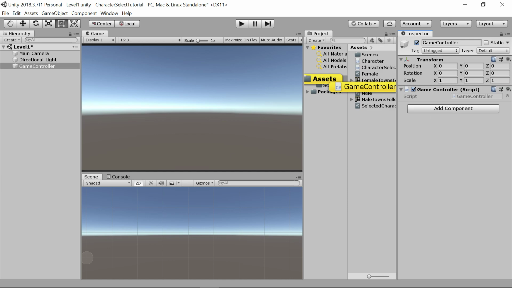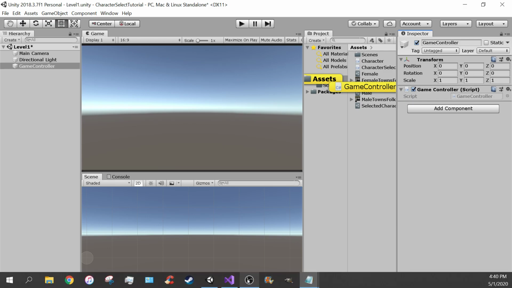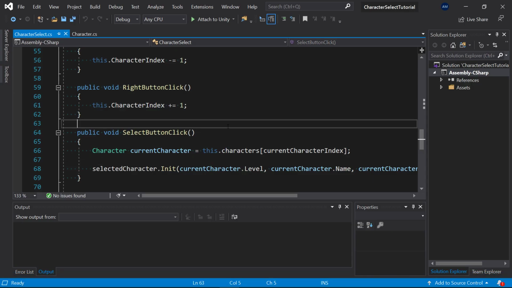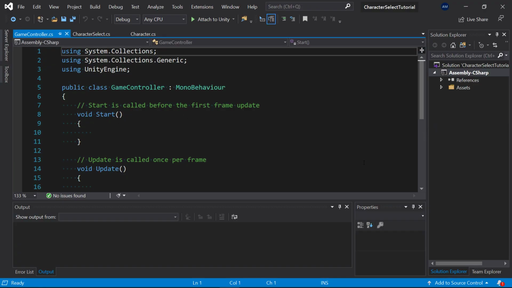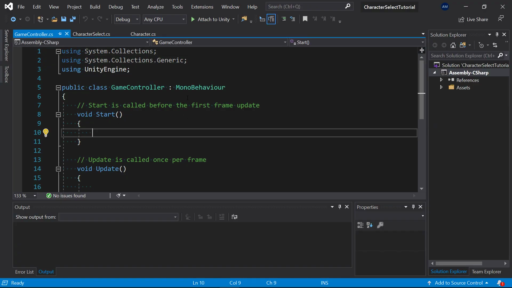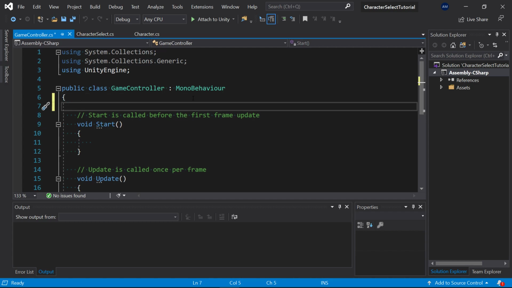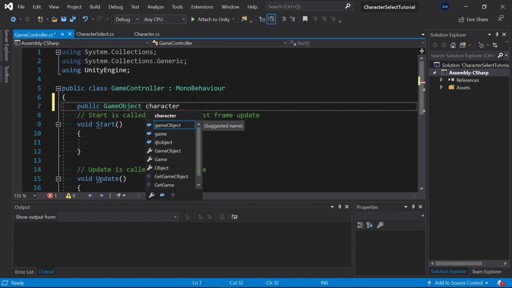But this game controller is going to hold a reference. Wait for it to load. There we go. It's going to hold a reference to where we can do public GameObject characterPrefab.